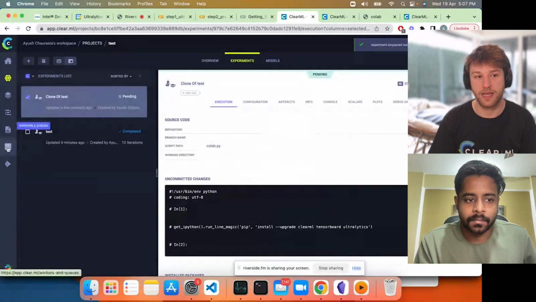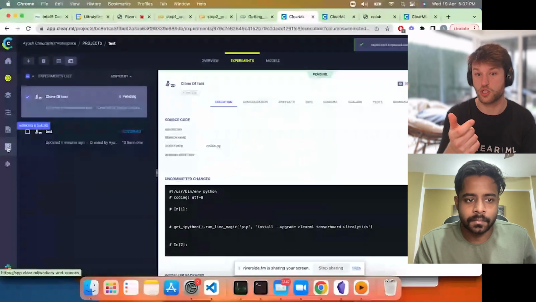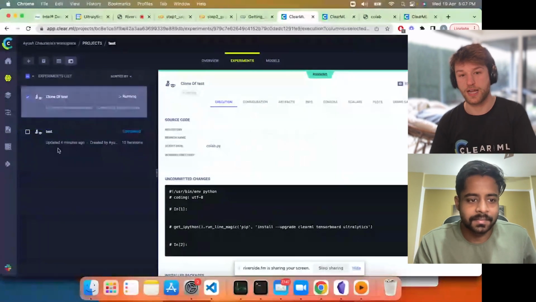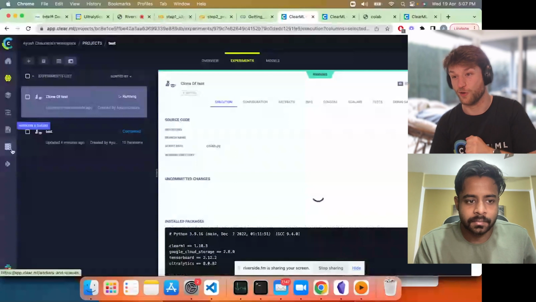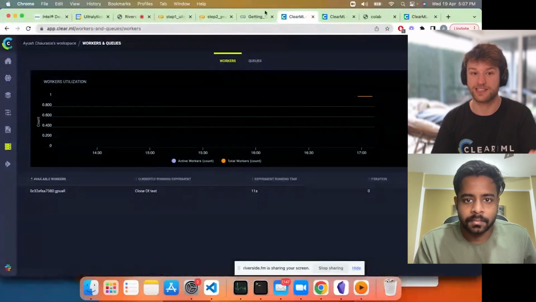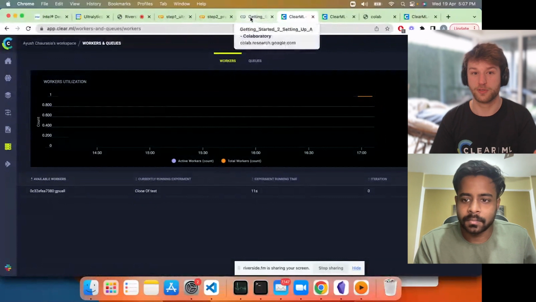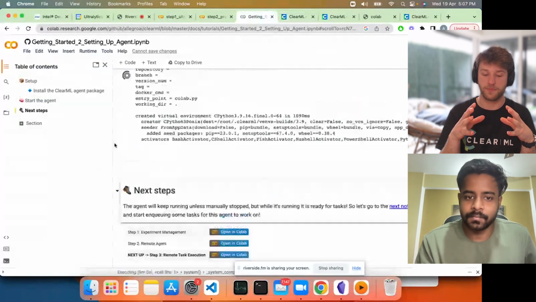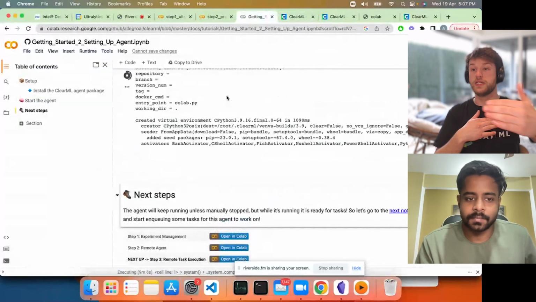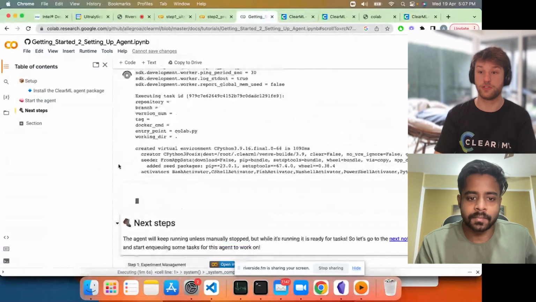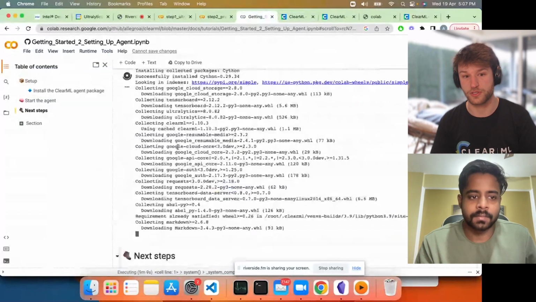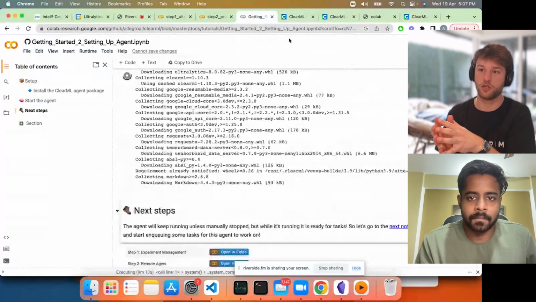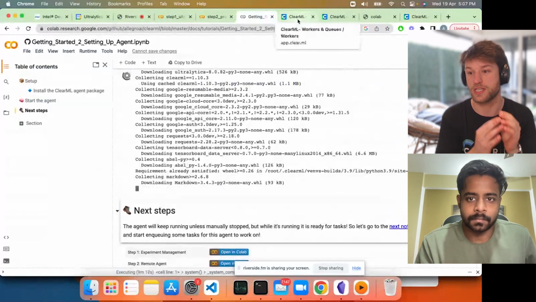So now it's pending, and in just a little while it should switch to running because the agent should take it on. There we go. Now if you go to the notebook, you'll see it's starting to install packages to be able to run this. It picked up the task. It's going to reinstall all of the packages and reinstate your code, which is essentially the notebook that we first used. Then it should run this notebook, but also inject these new parameters.